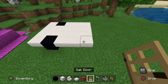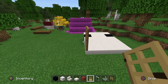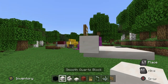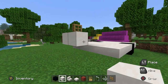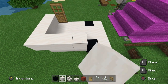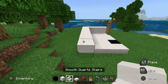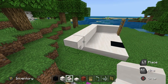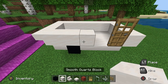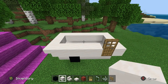We are going to place a door on the front right side of what we've just made. In front of the door we want to place a smooth quartz block and extend it across the width. Also extend it backwards. Place an upside down smooth quartz stair on the end and extend it across the back of the build. Then place a row of smooth quartz block extending towards the door.